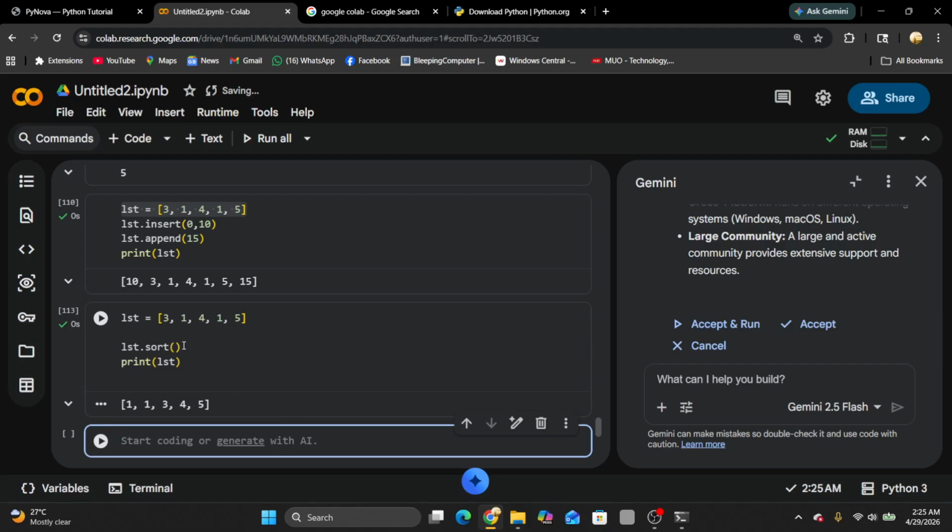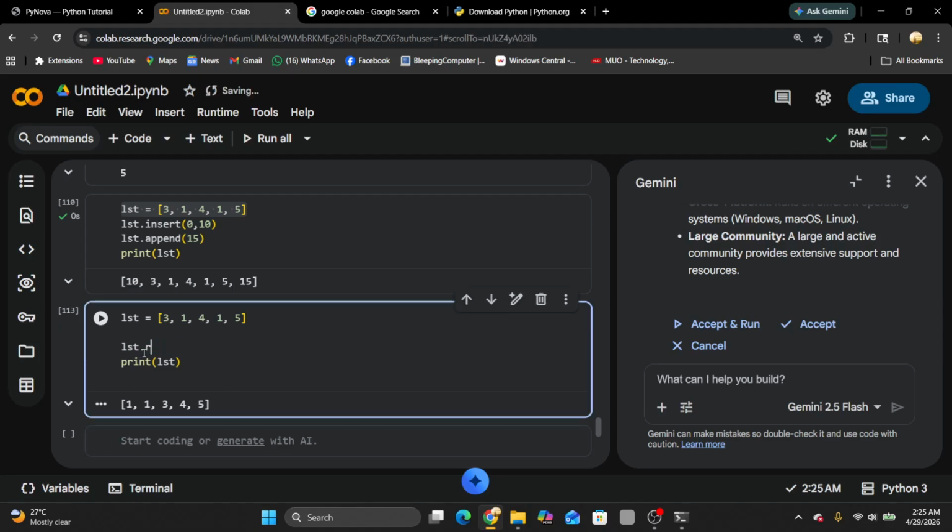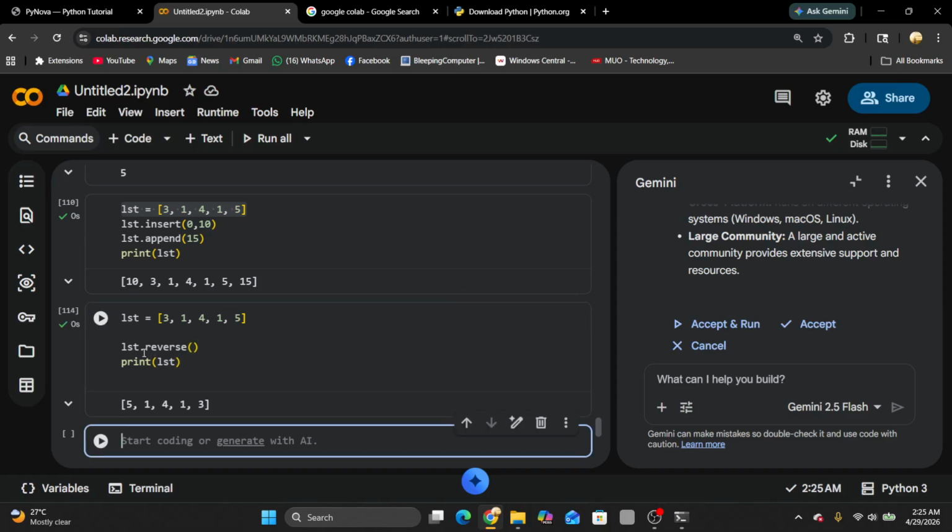If you want to reverse it, then this is very basic, reverse. Okay, so just run it, you can see the reverse also 5 1 4 1 3. So this is not sorting actually.